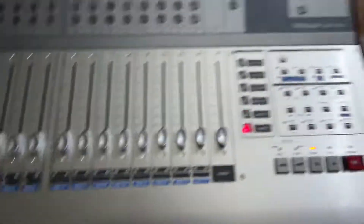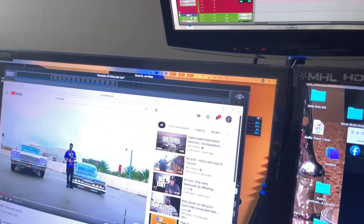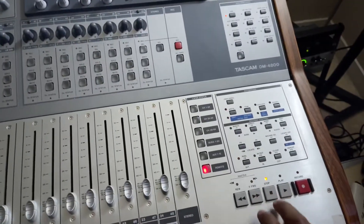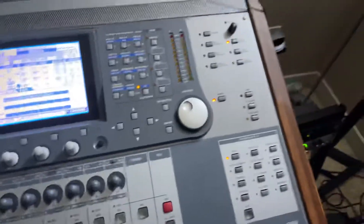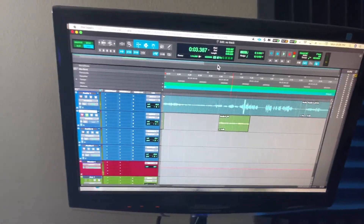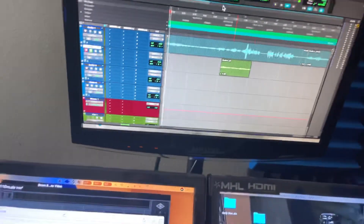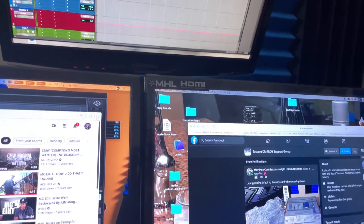I got it in DAW mode, so I'll show you that. If I hit play on Pro Tools — let me go back over here where my mouse is. I've got three screens set up. So come over here: you've got stop, play, record, rewind, fast forward — all that good stuff. You've got the mod wheel moving around on there too. So if I hit play... I hit stop.